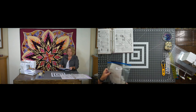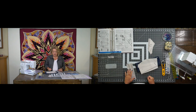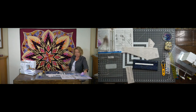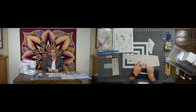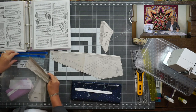So that's going to move us to bag J2. Okay, so there's my 8 sewing foundation templates. Now this is a little bit different, and this happens fairly often, and it's simply to save us fabric. They were able to design this where this template layout sheet actually cuts at the same time you'll be cutting your J2 and J3. So your J2 is going to go into bag 2, and your J3 is going to go into bag 3. Again, the instructions are going to walk you through that.